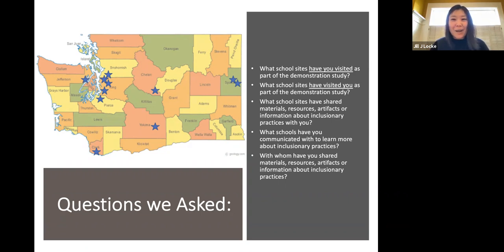We also asked about what school sites have shared materials, resources, artifacts, or information about inclusionary practices with you. So again, this network of materials and resources that we can distribute and share across our region. We also asked about what school sites have you communicated with to learn more about inclusionary practice, to look at that communication piece, as well as with whom have you shared materials, resources, artifacts, or information about inclusionary practices.